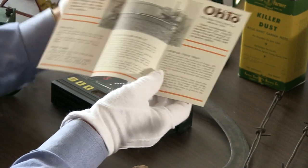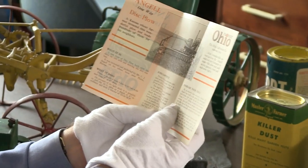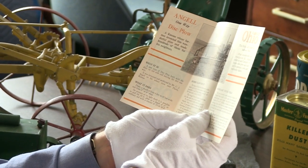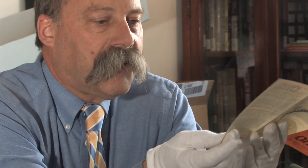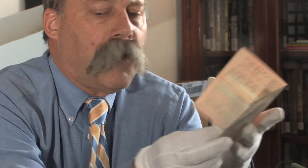And in the advertisement it says, 'Increase your yield. By an entirely new principle of design, Mr. Angel has built a disc plow that thoroughly pulverizes and turns the soil for a depth of 3 to 6 inches, killing all weeds and volunteer weed, but still leaving enough of the stubble on top of the ground to serve as a mulch to hold the moisture and prevent the soil from blowing.' So you can see in the 20s that farmers were thinking about some of the problems — they knew that the wind could blow the soil and they were looking for technological fixes. But the thought of not farming the land certainly wasn't likely because farmers are optimistic; they're going to assume the rains will come and they'll be able to grow bumper crops.